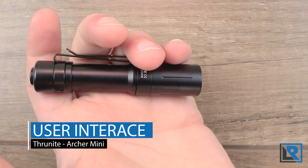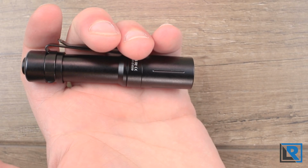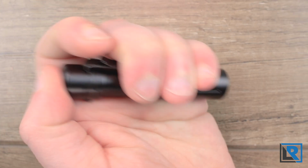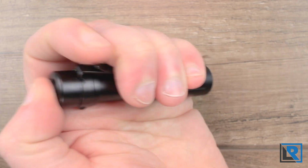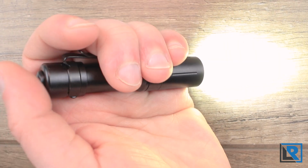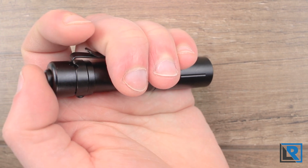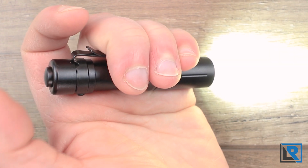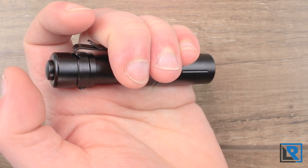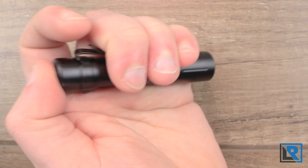The UI here is very simple but different from what I've seen on pretty much every other flashlight that I've tested. It's a 2-mode light, and from off, a single quick press turns it on to low, double press to go to high. And that seems simple, and it is. And just a single press to turn off. Once you're on high, to go to low, there is no way. You just have to turn it off and turn it back on again. And to go to strobe, you triple press.